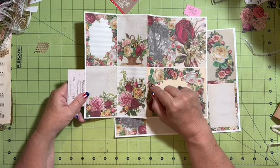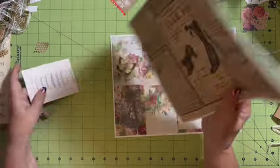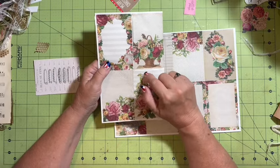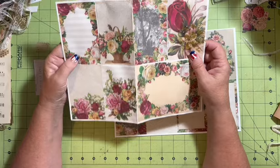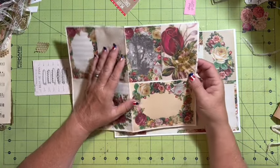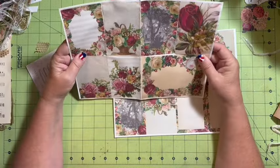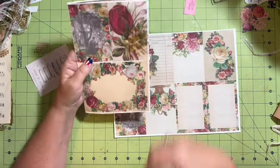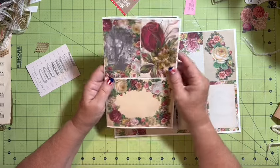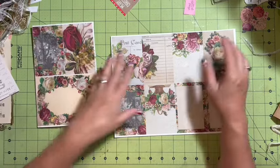This one needs its finishing touches. After you've cut those out, you go ahead and glue the pages in. Let me know if you want to see how this is done — I did this for the VIPs, and I added to this page as a required element. So let me know in the comments below if you want me to show you a video on how to make the slotted page. I'm going to finish this one today so that it can go in the journal.